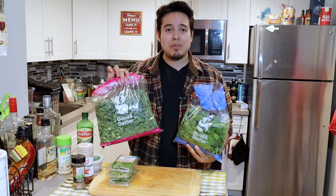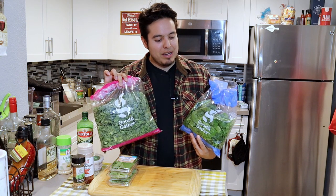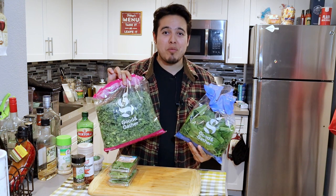Why? Because we bought these big bags, and if we don't use them, they'll go bad. And honestly, we don't eat that much kale by itself, other than smoothies. Spinach, we probably use a bit more, but might as well get rid of them both in one fell swoop.